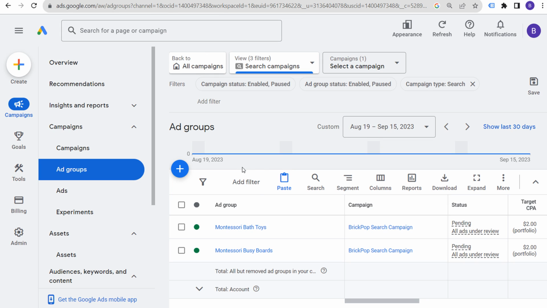So what you want to do with Google Ads is always test, run your campaigns. Don't get worried if your campaigns are not giving you a positive return on ad spend immediately, because it may take some time to do some testing, figure out which keywords are working. You can constantly improve your landing pages.